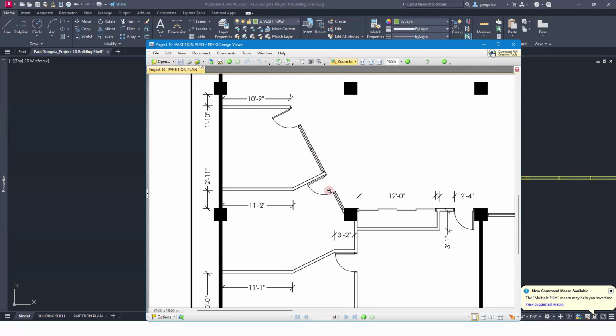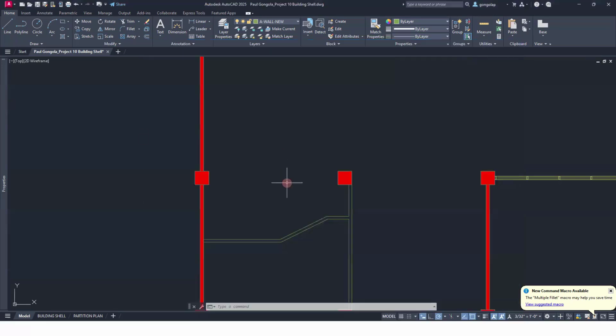So where do I start? I guess I'll start here. 1'10". No, okay, I think I'm going to start because I don't know. Maybe this actually comes out to 10'9". It's hard for me to believe, but okay, so let's try.